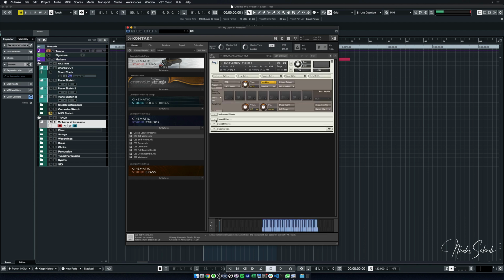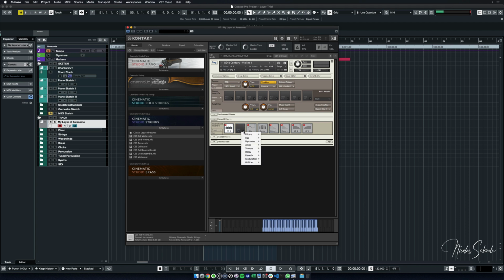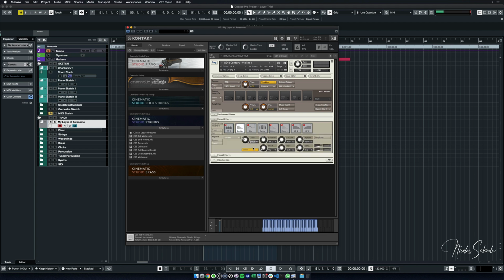Let's expand the Insert Effects panel. As you can see, all the effect slots are already taken, but they are bypassed as shown by the little red B. I will just remove one that I am sure that I won't be using and replace it with Kontakt's own delay plugin. I choose Replica. The difference between 60 milliseconds and 40 milliseconds is 20, so this is what I will use for the time value. I'm very good at math.